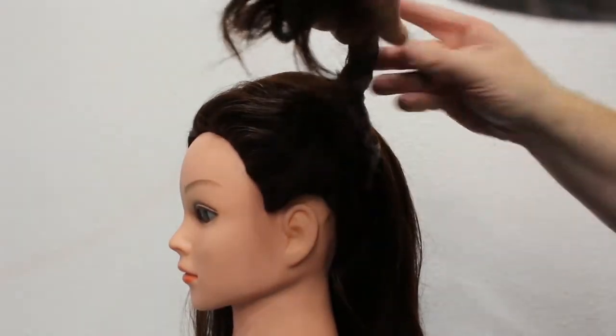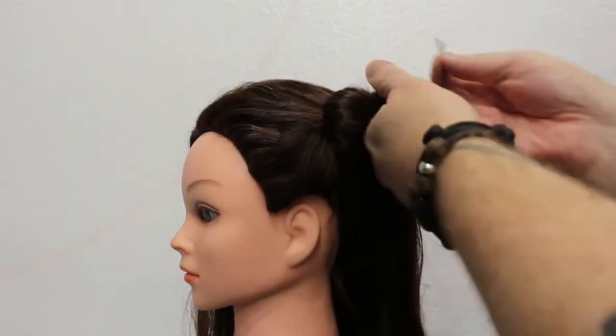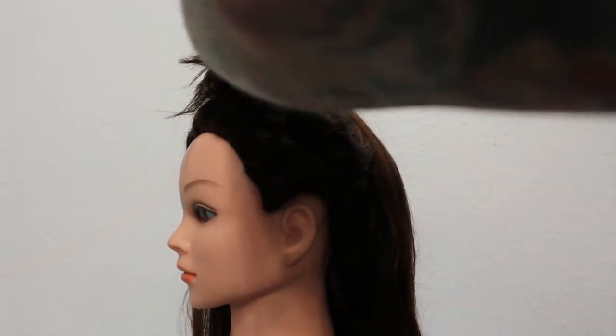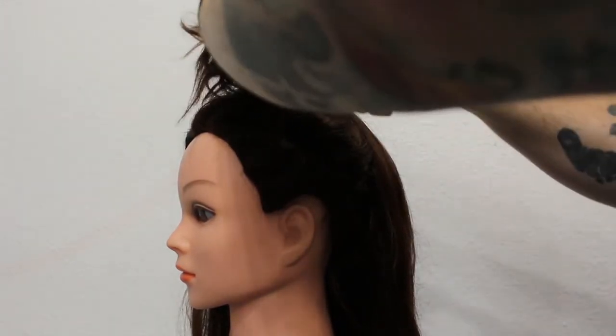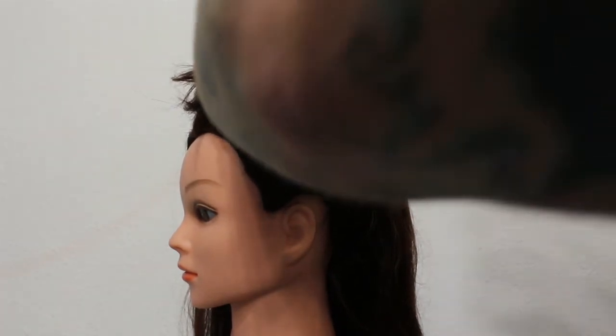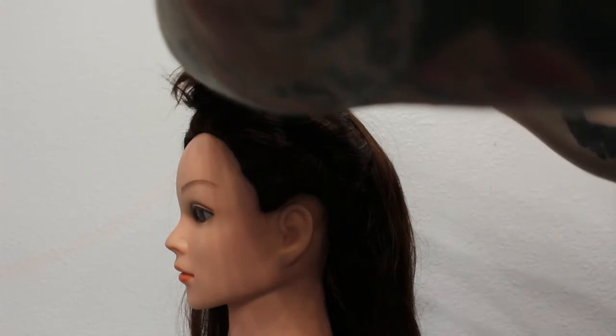So I'm just going to show you a quick example here. We twist the hair, and as I put the bobby pin in, you can see it's going to get secure pretty quickly. It's coated in hairspray, so therefore it's going to stick in the hair. We don't have to crisscross them too much, and I get to use less bobby pins. It's a real quick way of actually pinning the hair up without using 10 million bobby pins.